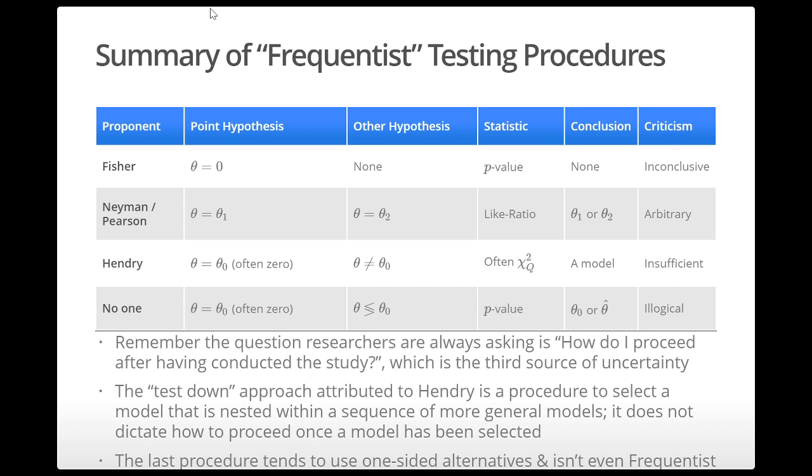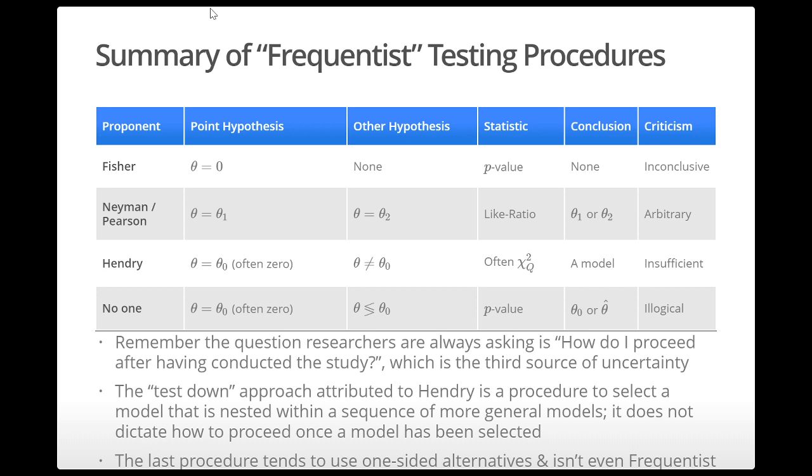And alternative 1 is for some reason kind of the baseline that you control the power on. Then a lot of people in economics, but this is, I guess, primarily attributed to David Hendry, developed this procedure. If you want to select a model, you should start with the most general model that you want to estimate and test down. So the null hypothesis in a situation like this is that some special case of a more general model holds, often by setting one of the coefficients to 0.